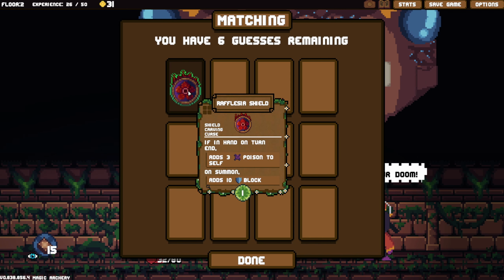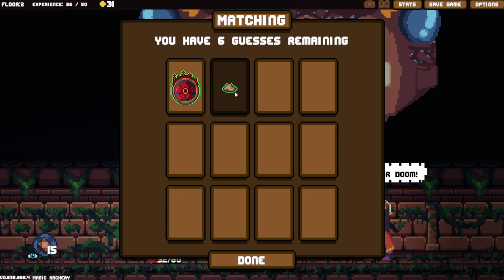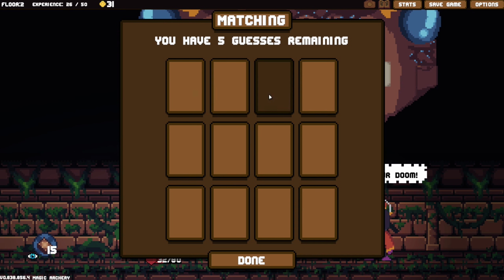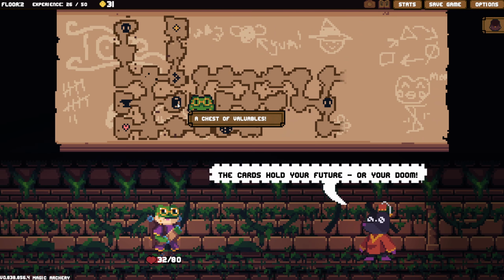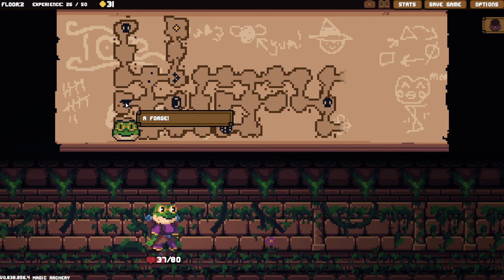I don't know if I want that. If you leave, so if you don't summon that, I don't really want that. Fuel pellet. Okay. Refreshed and can be used again this turn. It doesn't seem to work. I'm scared of what else I'm gonna find in that. We'll get the health. I don't know if we're gonna survive this one because I haven't gotten anything to heal myself yet.